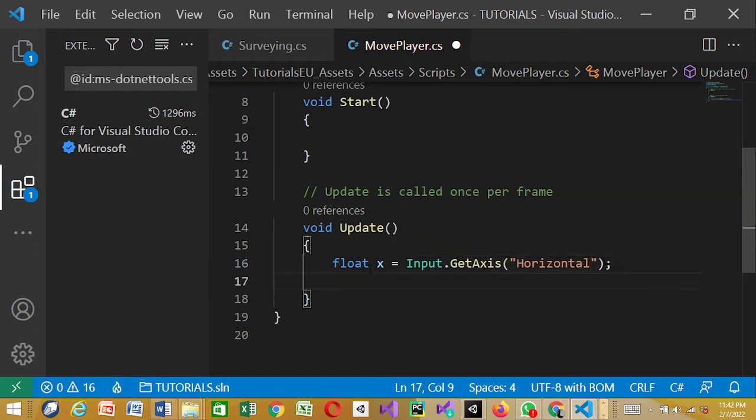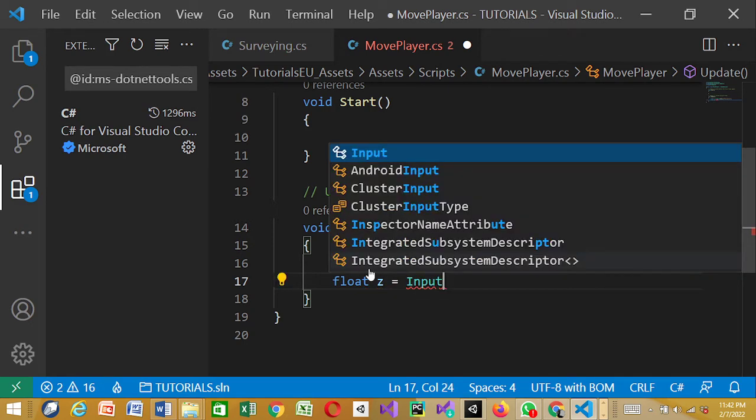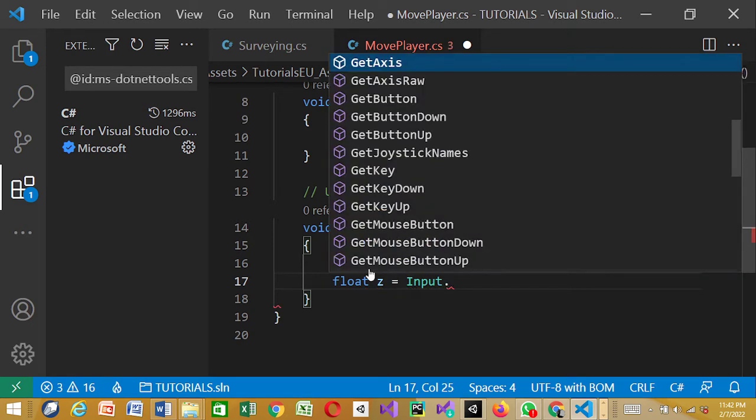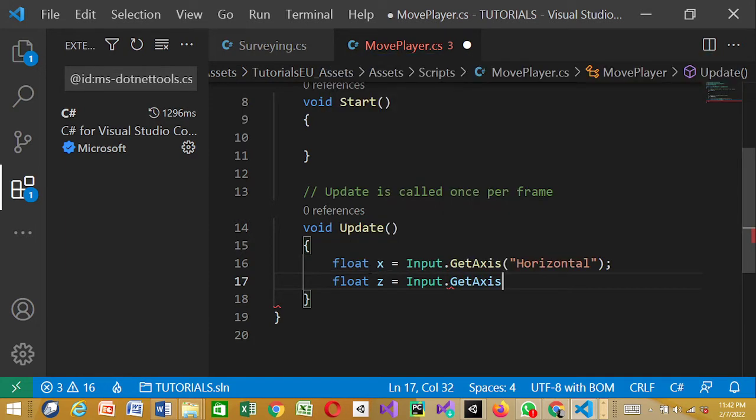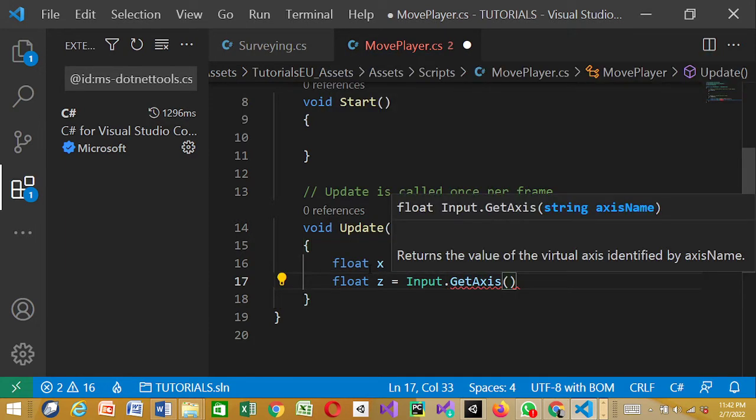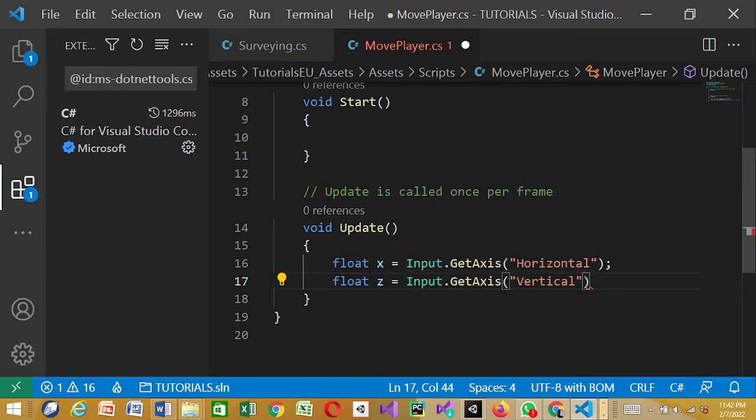Then float z is equal to Input.GetAxis, and in the parentheses we use Vertical, and put a semicolon.